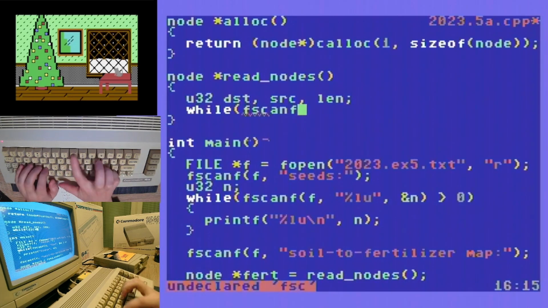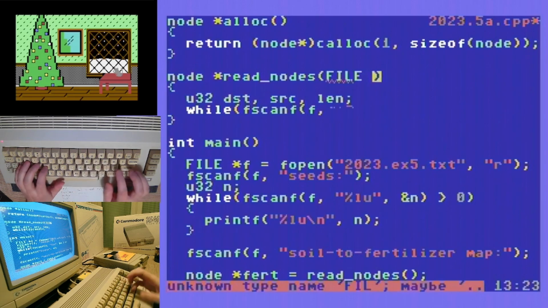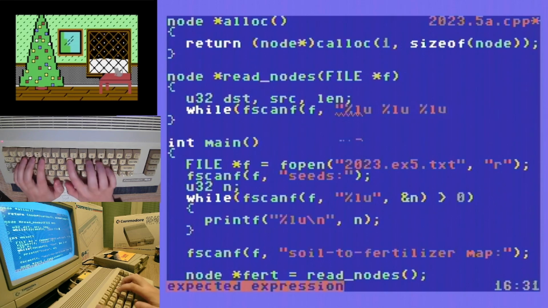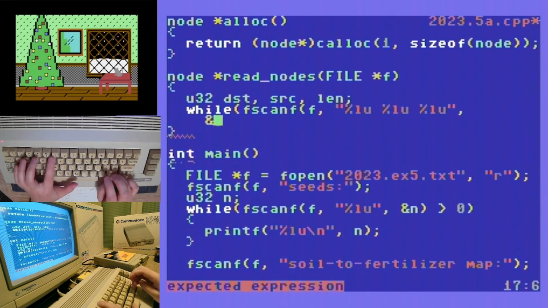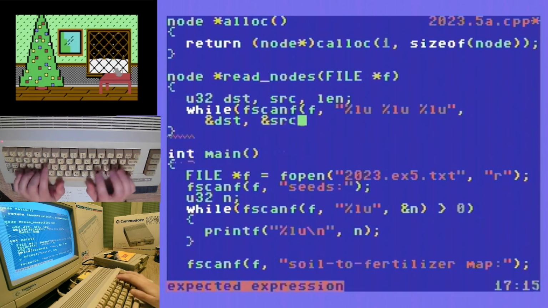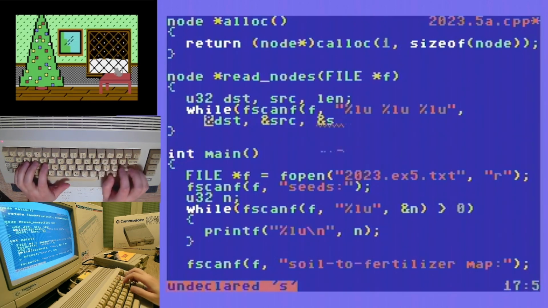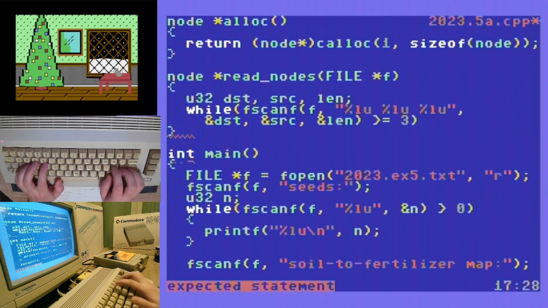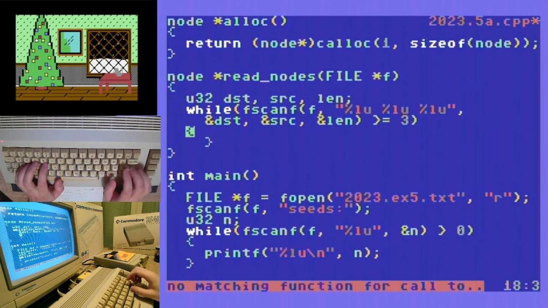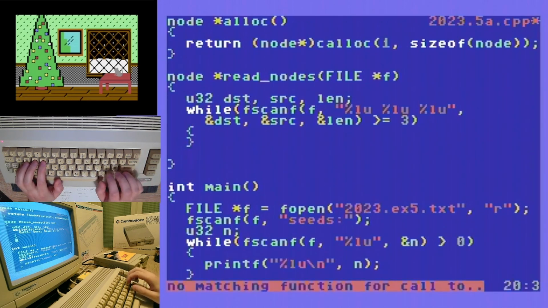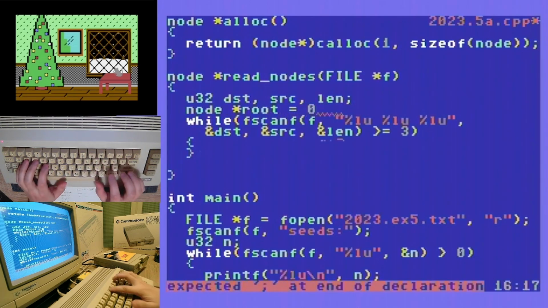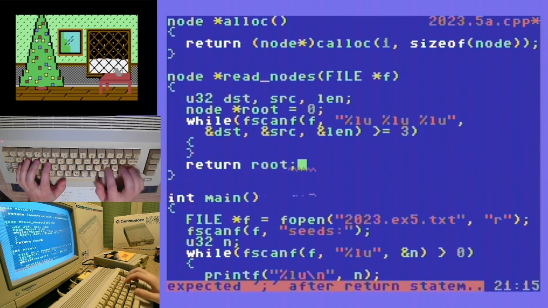File, fscanf. Goes to destination, to source, and then the length. So I get the root.